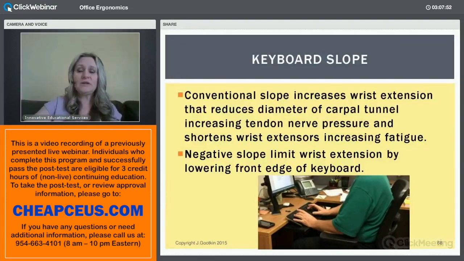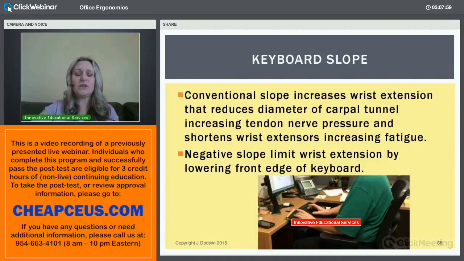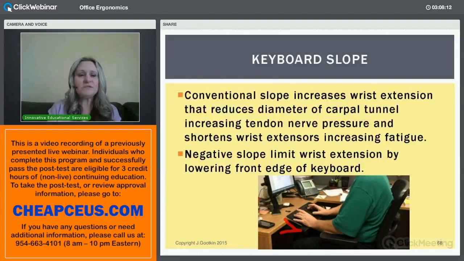Keyboard slope is something we were looking at with the gentleman. This is the same gentleman again. That keyboard slope is looking at this angle between the keyboard and the flat surface. We usually don't want that to be more than 15 degrees because it'll place the wrist in too much extension. So you're going to adjust that to keep the wrist in neutral. A lot of people think those little feet are on the keyboard for a reason. So let me pop up those feet, places them in wrist extension. Well, now they're in too much wrist extension. So what do they want to do?